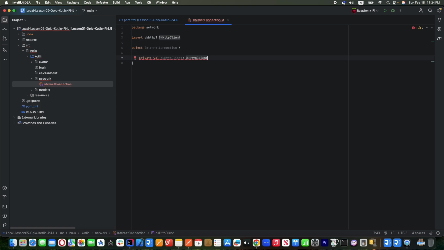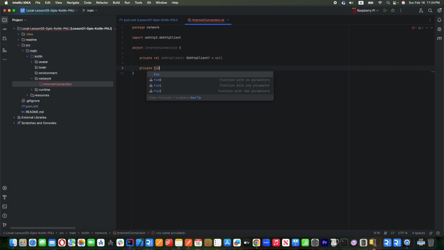Now it's appearing, and let's make it null and initialize only once and use in multiple Retrofit connections. So first of all, we need to initialize it. Let's make this function private because we don't need to use it outside of this class, of this object.